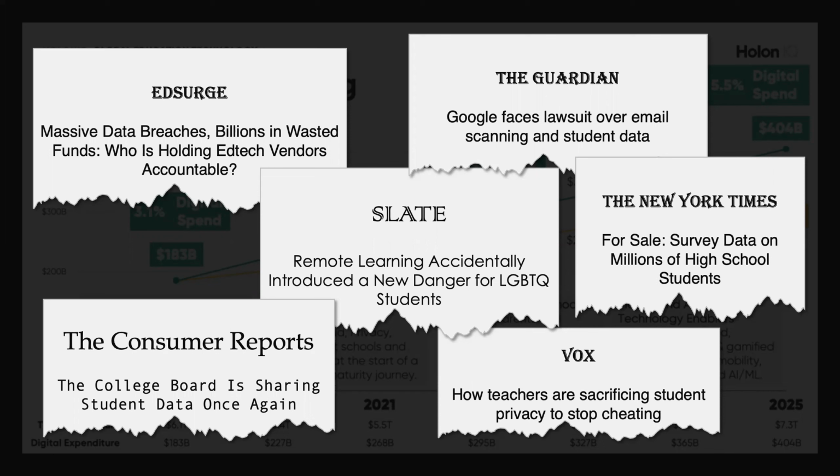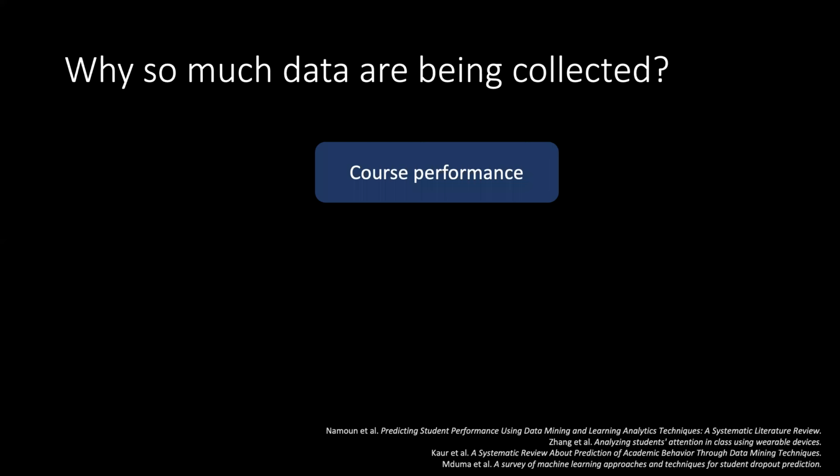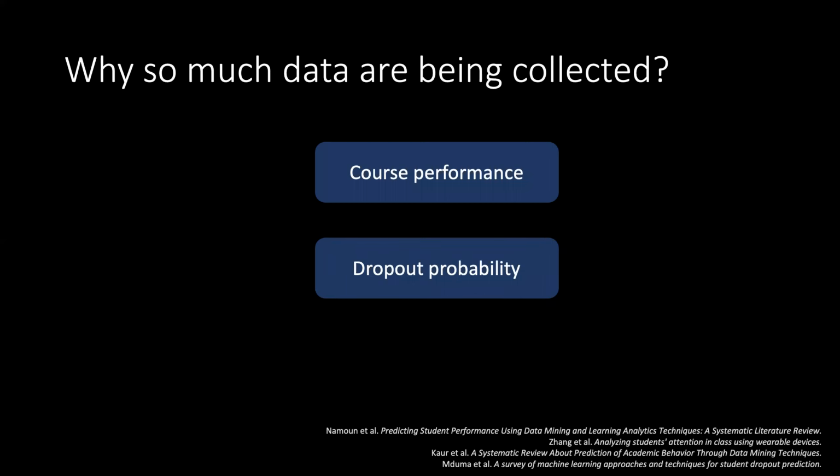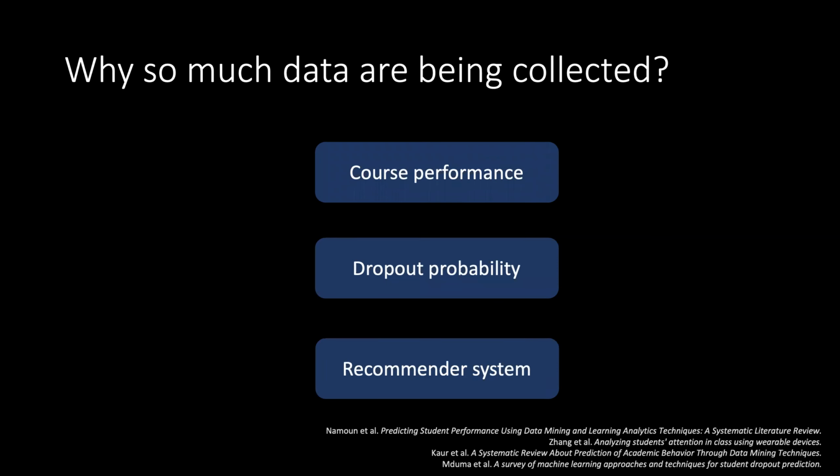So the natural question is then, why so much data are being collected? The reason put forward by edtech vendors and their partner institutes is that they are building models to predict students' performance, or who among them will likely drop out from a course, or to recommend appropriate courses, personalized books, and so on.